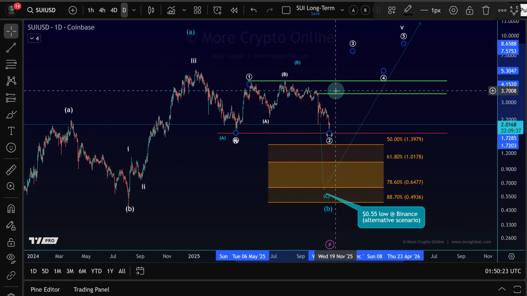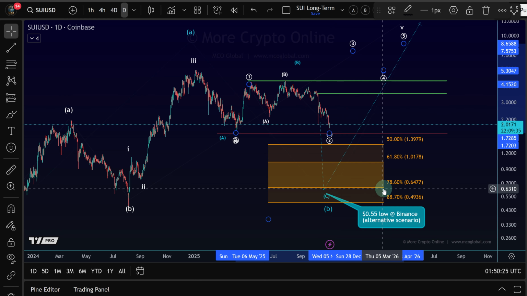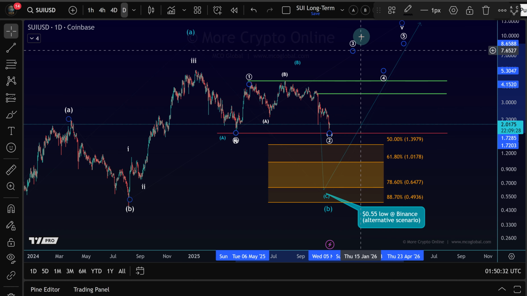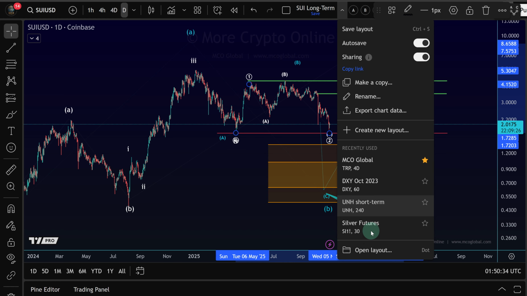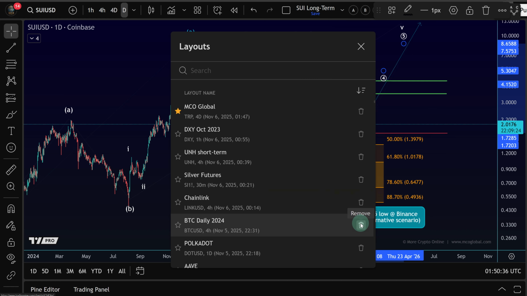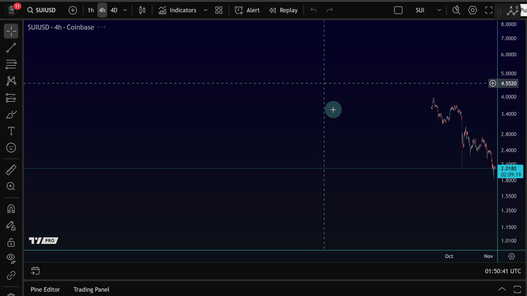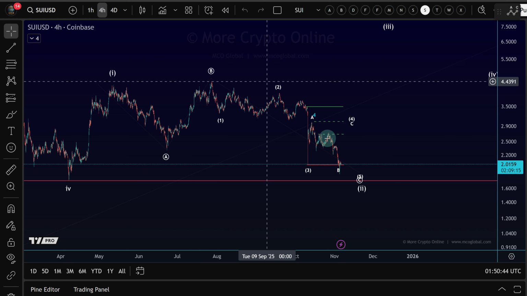We wanted to get above 350. Now, to be honest, we're now at $2. 350 is far away. So we have to figure out, are there any other resistance levels that matter? And I think it can make sense to take a look at the short-term chart here for SUI. So let's see if we need to change anything here. I don't think we need to.